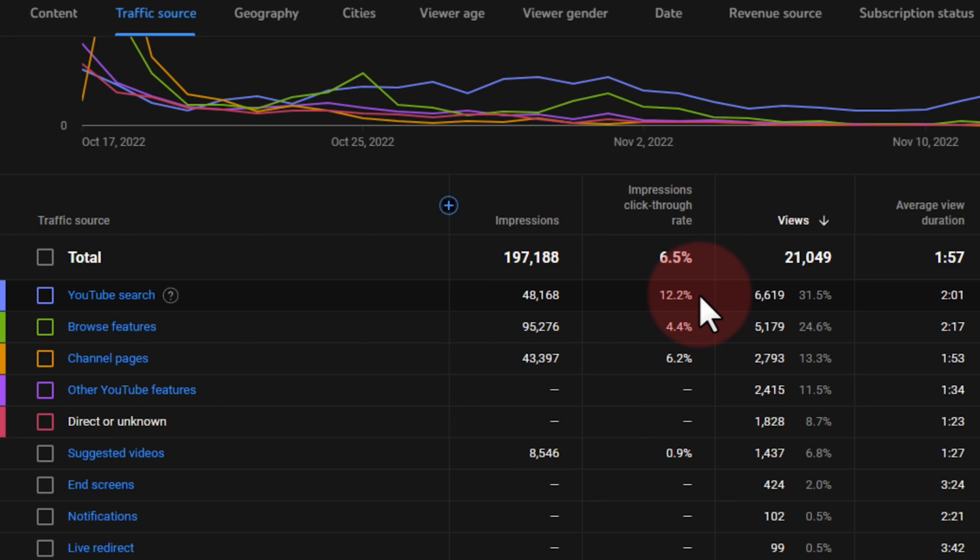But if it's low, then you want to make sure that you're thinking to yourself, okay, what I'm going to do now is I'm going to go search for that keyword or keyword phrase that I'm trying to get my videos to show up for, and I'm going to see what other people are doing there. And then I might make some changes based on how they're framing things or what they're doing with their thumbnails so that I can make mine stand out more to try to get more attention from YouTube search.